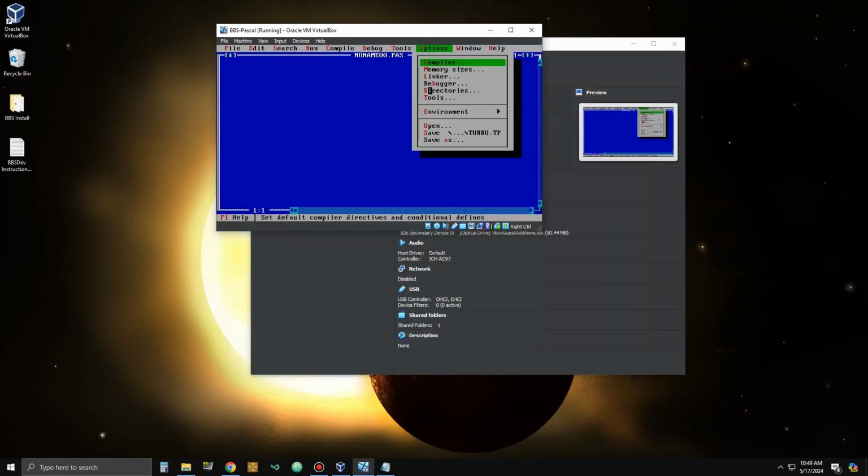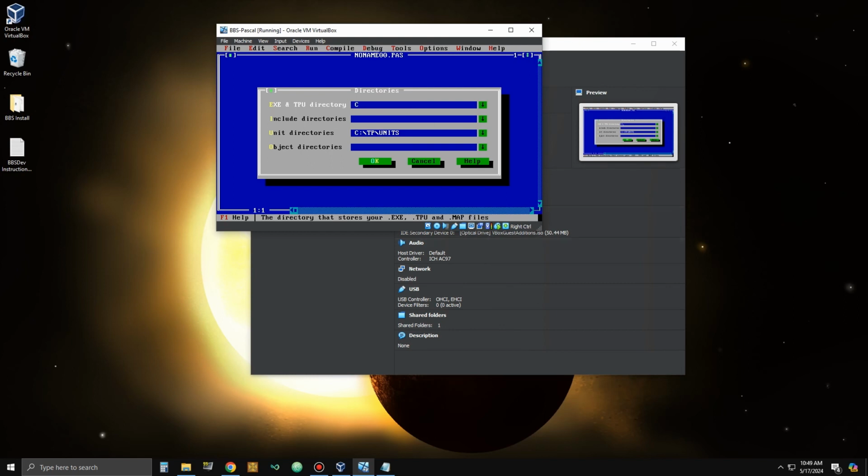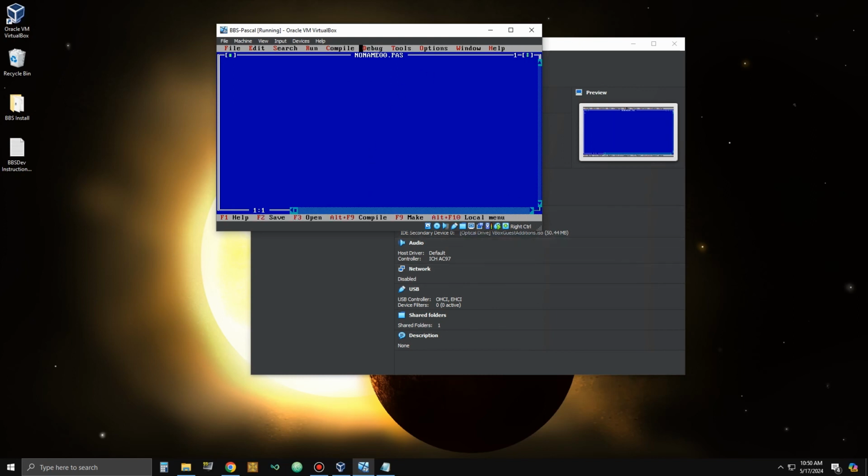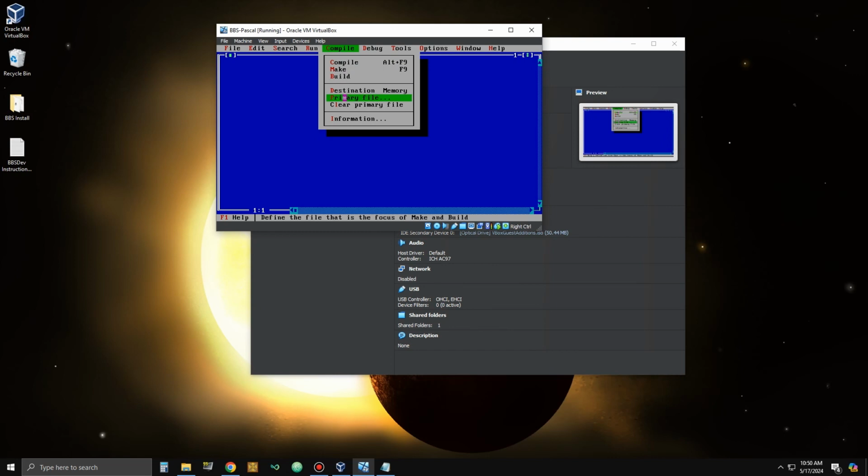Go to Options, Directories, and fill in the paths that are needed. Then, under Compile, set the destination to be disk.